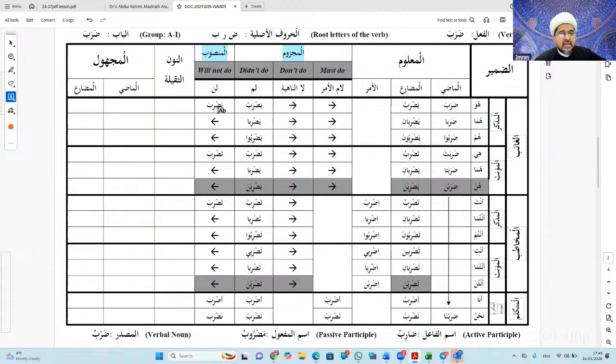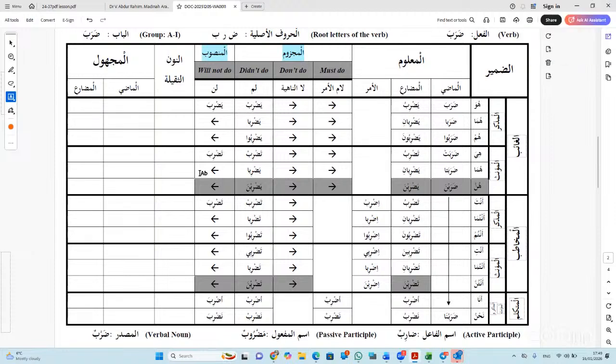Future negation. The singular verbs take a fatha: yadrib becomes yadriba, tadrib becomes tadriba. So it changes the singular verbs of the present tense to mansub, and it changes to future negation. Lan tarani: ra'a, yara means to see, and lan tarani, O Musa, you will never see me. Lan ta'kula, you should never eat this. That's what lan does. It changes to future negation, and we will conjugate this next session because quite a few students are absent today.